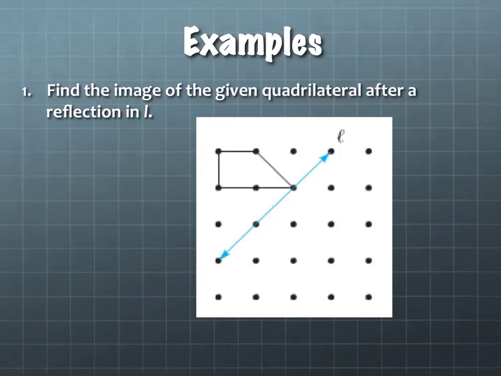So what you're seeing right here is this point right here on the line, right? It's not labeled, but you see a point that's actually on the line L. When that point's reflected, what happens? Stays the same. So this is a really good reference point for what's happening. Does that make sense? I don't need to move that point. It will stay there. So everything that gets reflected here is going to have to go through this point right here. Okay, good so far?